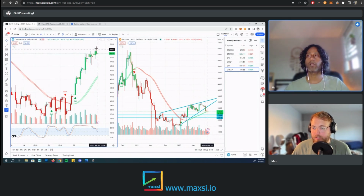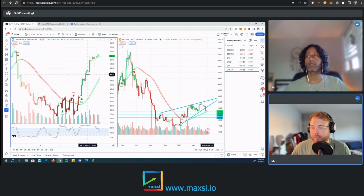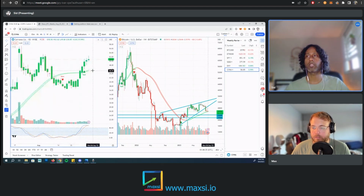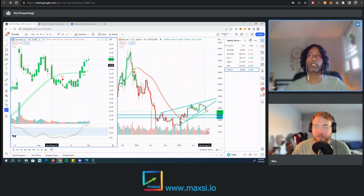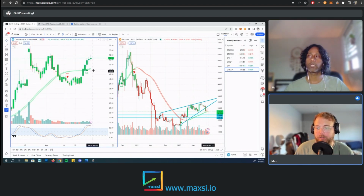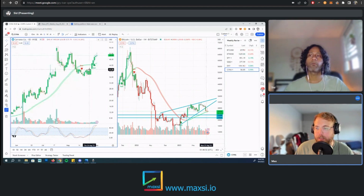Exactly, and even the 4 hour closed bearish. So I think you're right, it'll probably drop and do an SR flip, basically. Either drop all the way here or just drop around here, it doesn't have to be too aggressive, and then bounce here. But I would expect it to not fall below 44. If we start falling below, then I'd reassess before I actually open another position here.